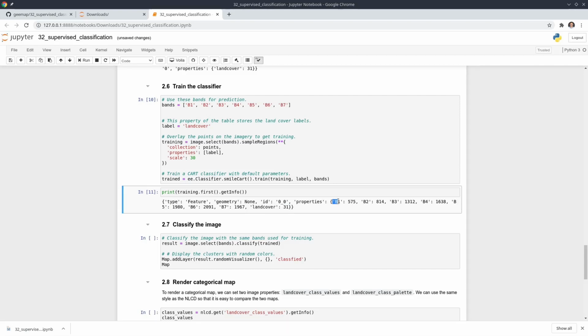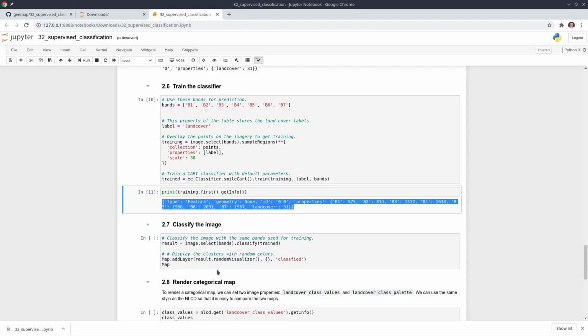So if a pixel is close to values like this, most likely the land cover type will be 31. And if you change to the other one, it's going to change accordingly. So at the end, this is what it's going to look like. Basically, the training data set is just like a spreadsheet, and they have 7 columns representing the values, and you have another column representing the class. So this is what the classifier is trained based on.